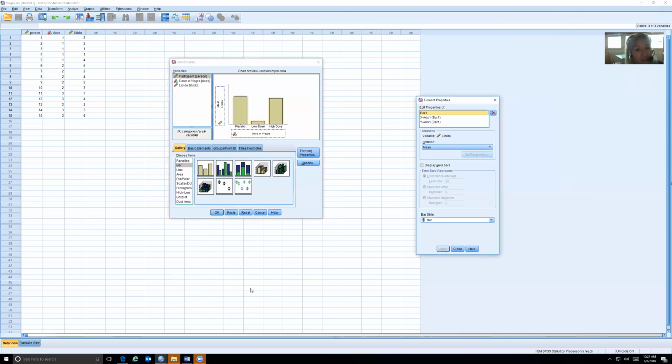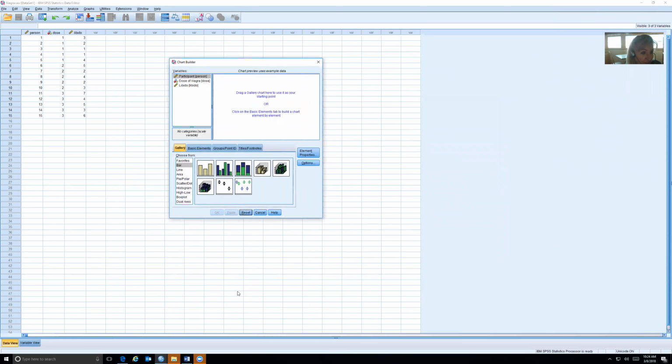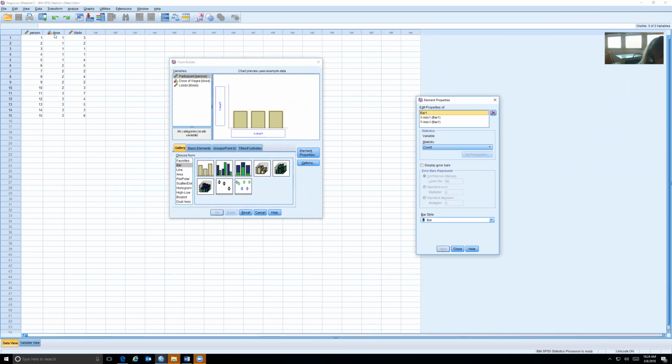Here in Chart Builder, I want to show you a cool bar chart that we can make. Basically in this bar chart, we're going to put our dose here, our categorical variable. Okay, so dose right here. But then we don't have a count in dose, except we know it looks like 5 people got each dose. What I'd like to do instead for the bars is have the mean of libido. If I drag libido over here into my count box, it gives me the mean of libido.